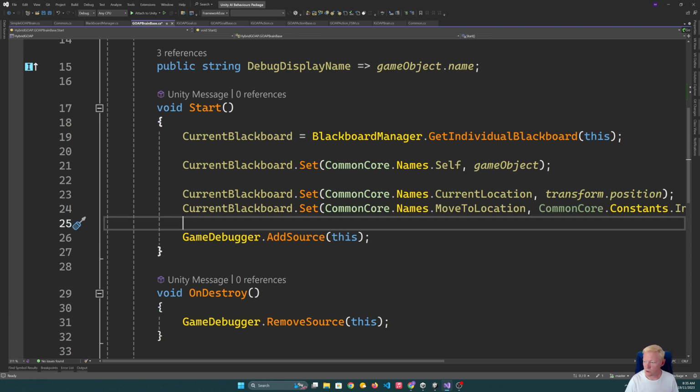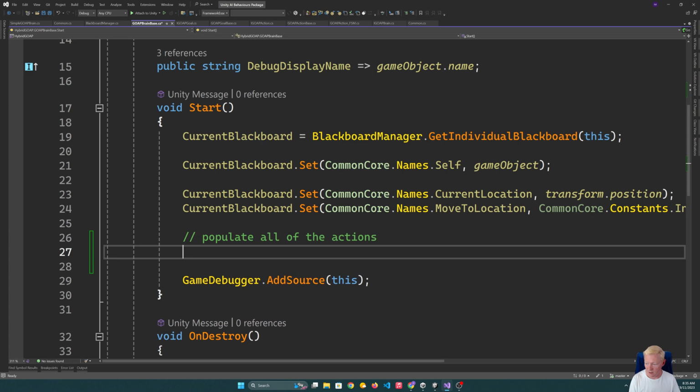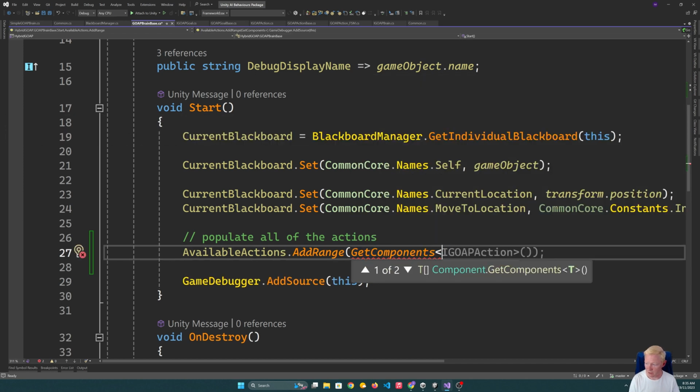So what I would do is here in our start function, we're going to populate all of the actions. We're going to say available actions, add range, and we will do a get components of IGOAP action.